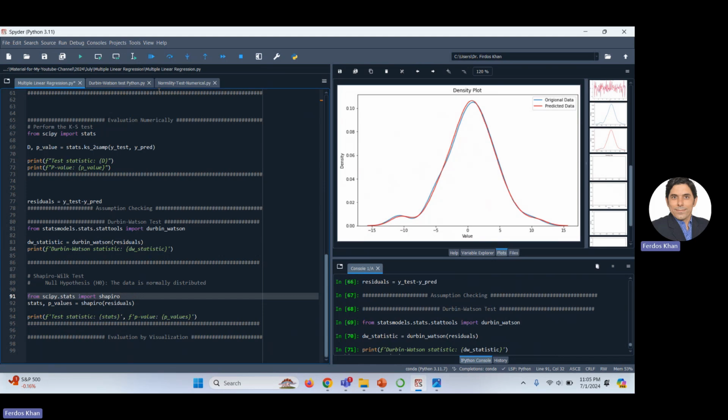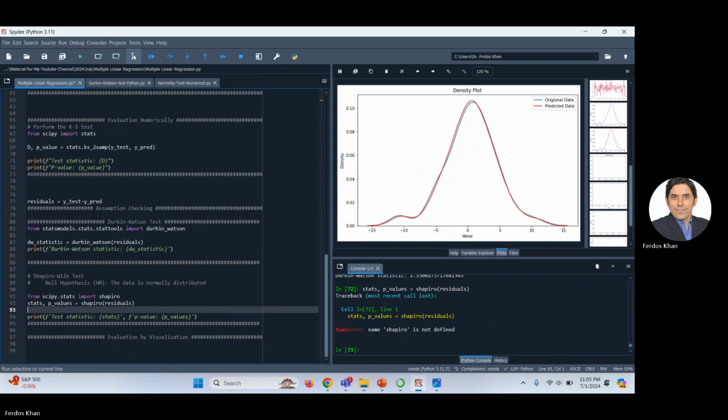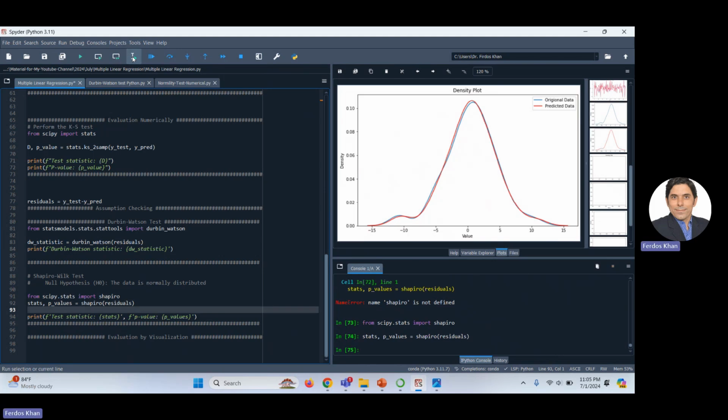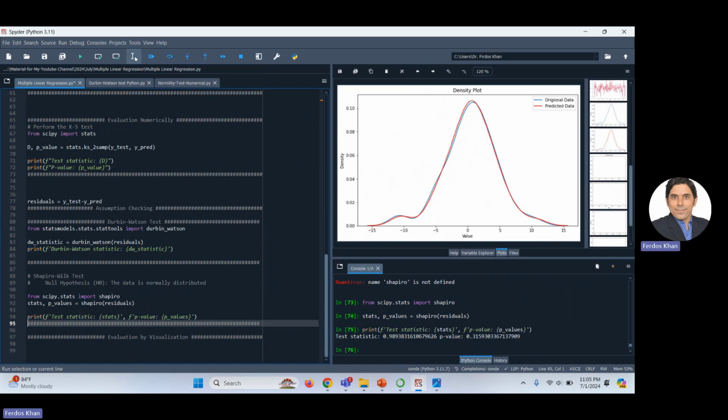and import this function, because this will not work without the import. You can try. If I have not called it, no, not working. This is the problem. So you need to call it. Yes, working now. And now you can print, because the test statistic and the p-value are stored here. Just run it. Yes, the test statistic is 0.989 and the p-value is 0.31. So this means that the null hypothesis in the Shapiro-Wilk test is that the data is from a normal distribution. And yes, we accept the null hypothesis looking at the p-value, and we say that the data is normally distributed.